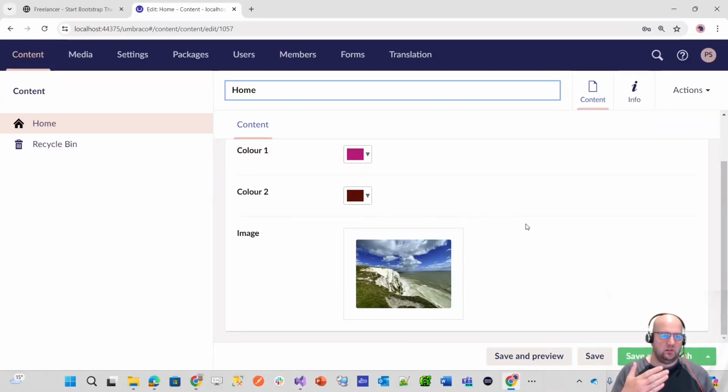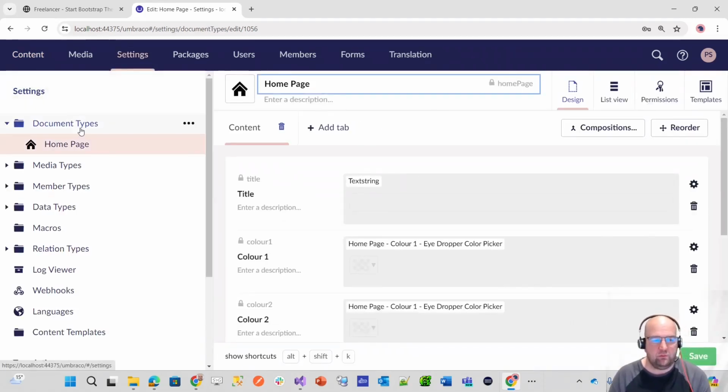And now, because we chose to render them out on the view, it's just magically saved in the database. It's also got a layer of caching there to make it quick to recall that information whenever anyone visits the site, so it doesn't hit the database every time the page loads. I just think it's such a clever thing that we probably take for granted, but the way it all binds together is so good. So I just want you to appreciate that everything hinges around document types within a content management system, in my view anyway.